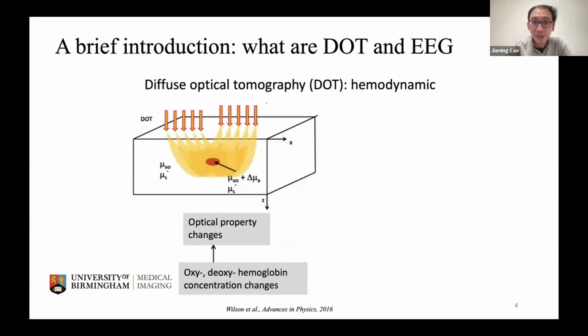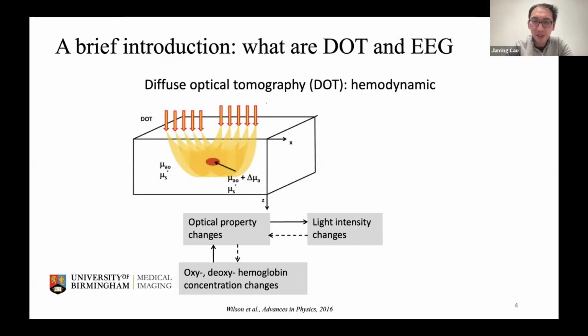And DOT is really where NIRFASTer shines, right? So basically the idea is that when the hemodynamic changes happen in the brain, specifically we have two species of hemoglobins that we typically care about, and that will lead to optical property changes of the brain. And if we measure with light, that will cause light intensity changes. And that's the one sentence physics behind the idea of fNIRS or DOT. And of course, we can do the same thing. We can back propagate from the light changes that we record from the scalp and make inferences on eventually the oxy and deoxyhemoglobin changes that are inside of the brain.